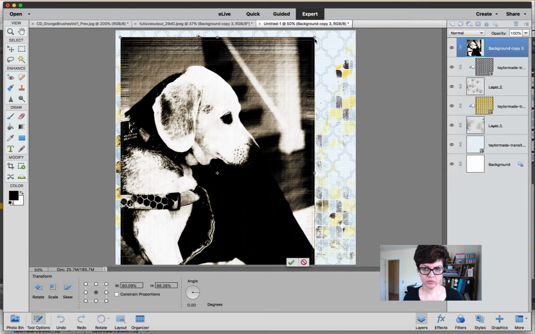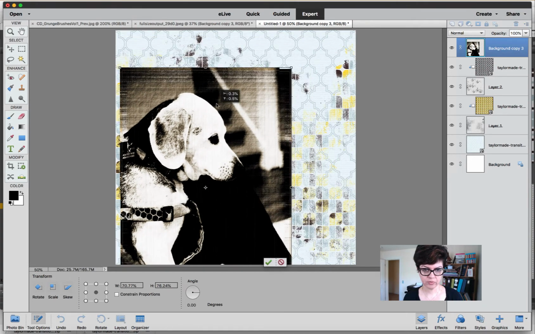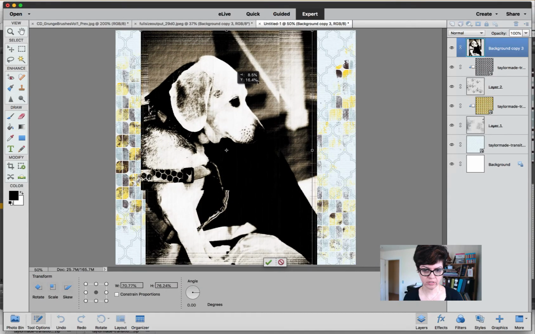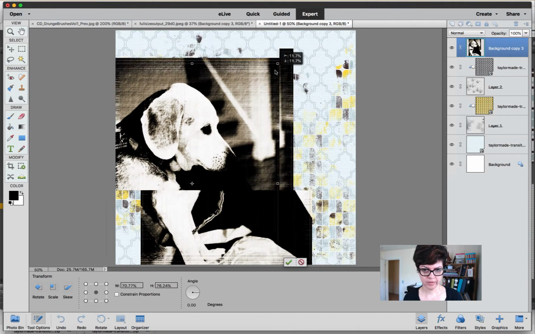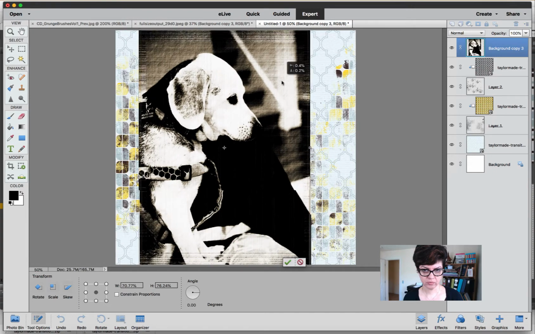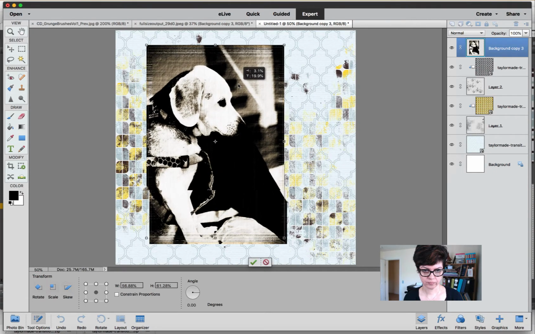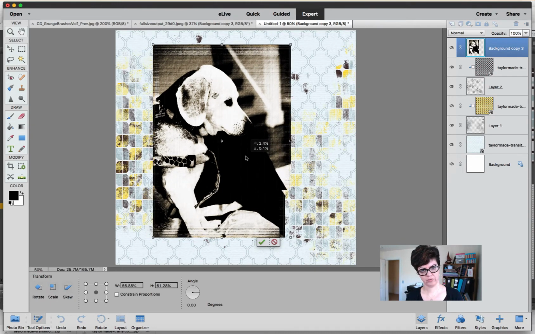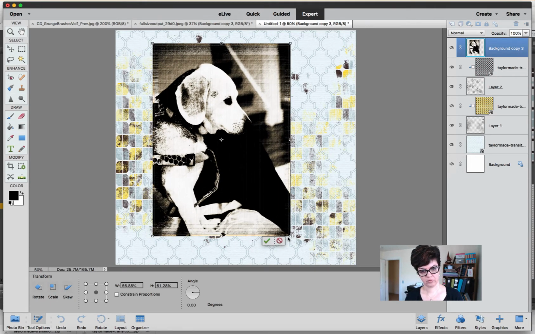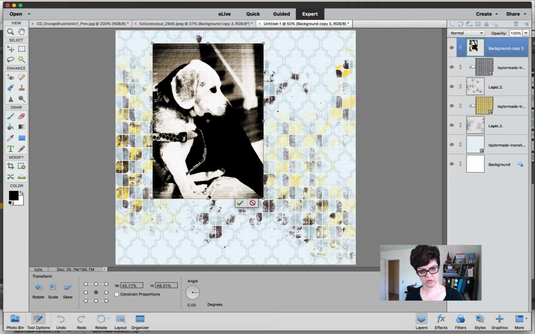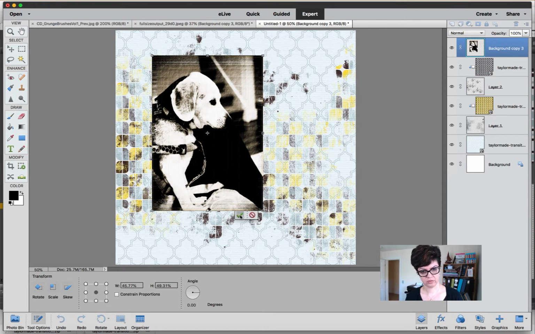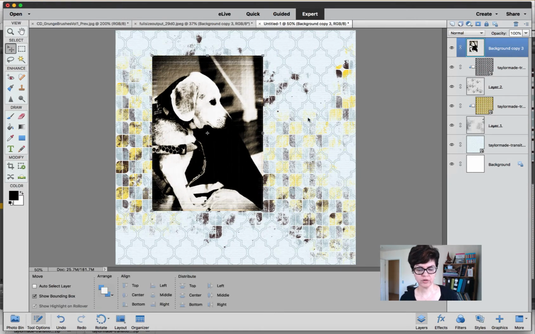So basically we're going to do the same thing with my dog picture here. It's way big. Let's make this way small. All right, there you go. Smaller. There we go. So the goal here, we can have some journaling here and some elements here, okay?